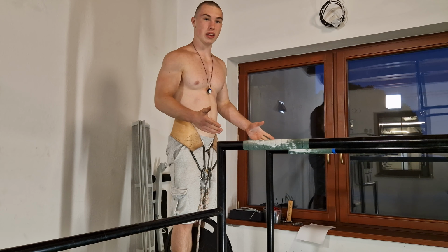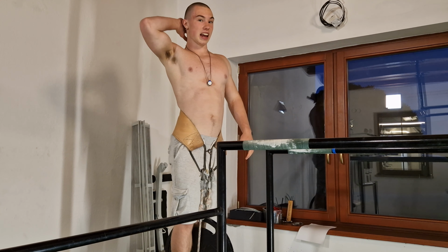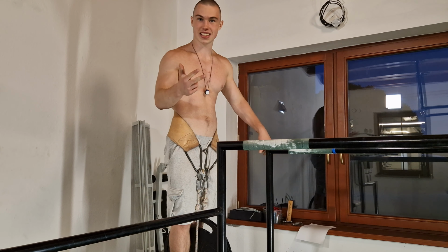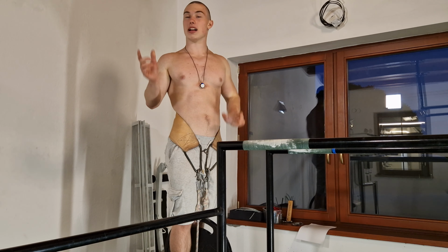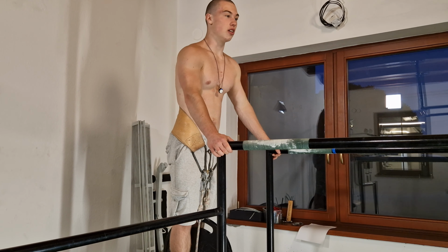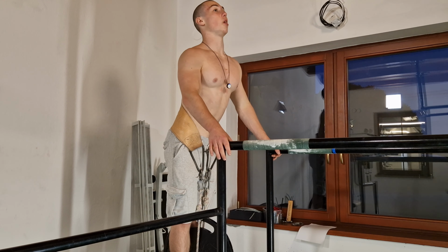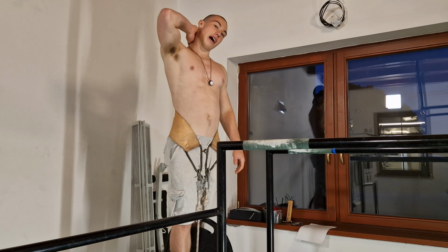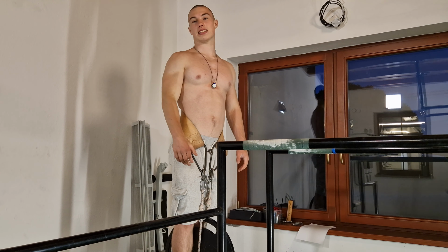And also when you do this, even just a little bit down and up, it can cause neck pain the day after. And the worst thing that happened to me like 3 times is that your neck literally gets stuck and you can't turn it to one side for like a day or 2. It can get that bad. Like you go down, go up, and you just feel something not really good. You finish the dips and it hurts your entire back and the right side of your neck, and you can't twist it to one side at all.